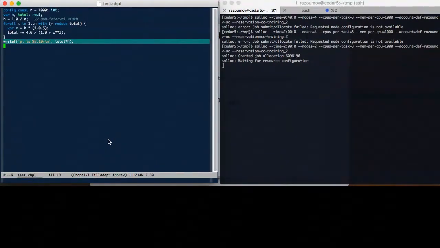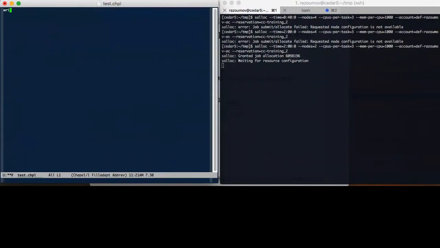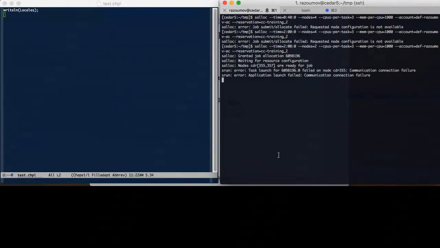Yeah. So we are supposed to have, I think, 10 or so nodes here inside this reservation. Let me ask for 2 nodes so you see if that changes. Yeah, probably not enough resources. So I guess maybe a lot of people are watching this via the web stream and just running this. I don't know. But yeah, it looks like there were just not enough resources.